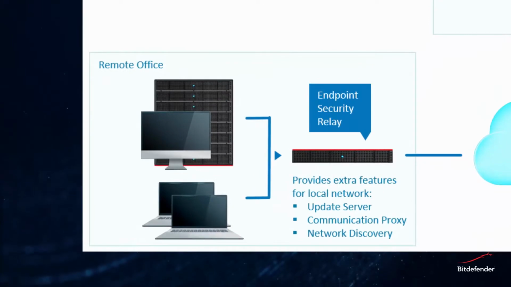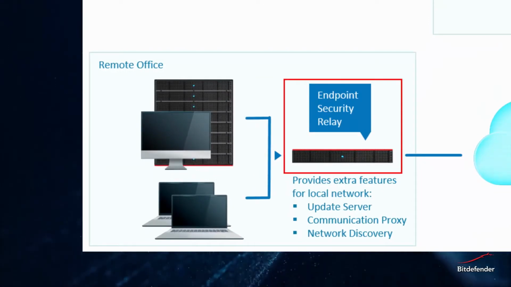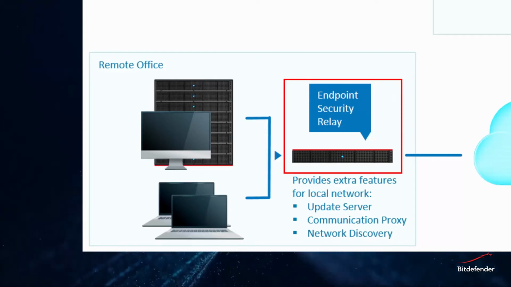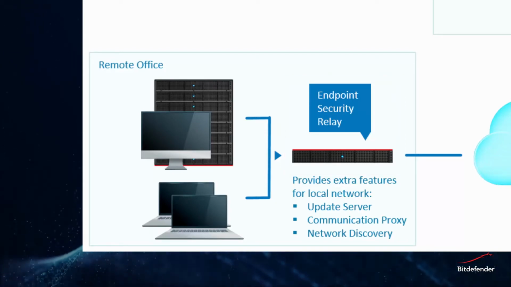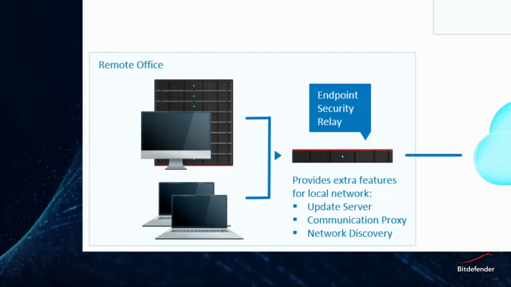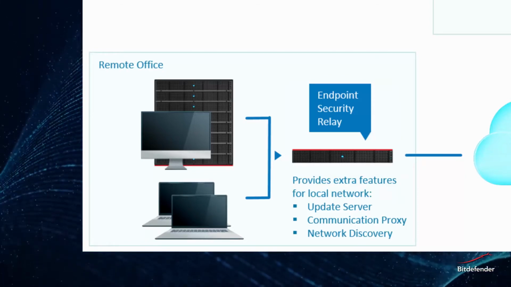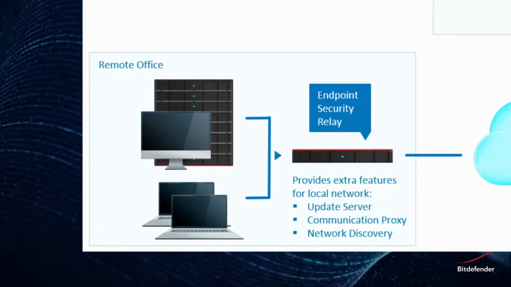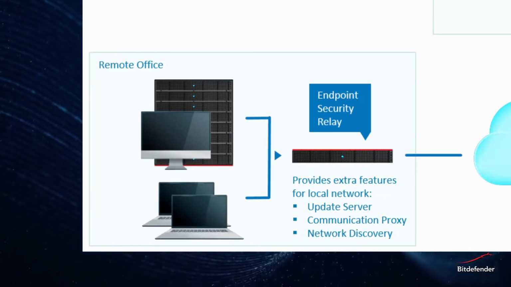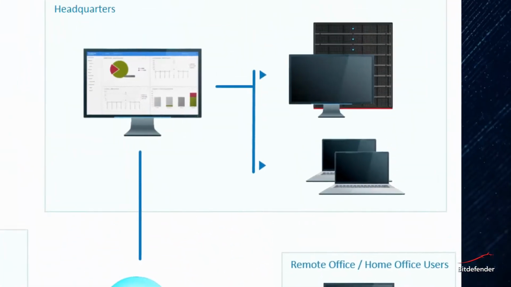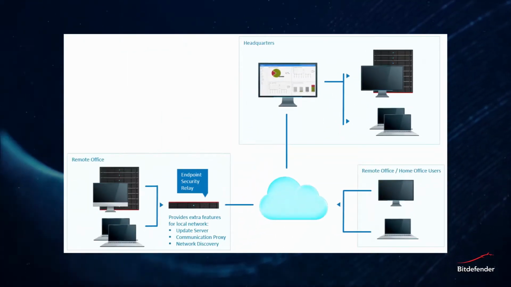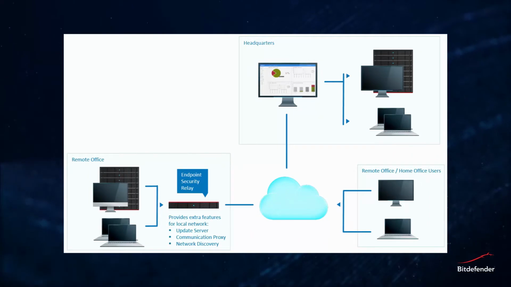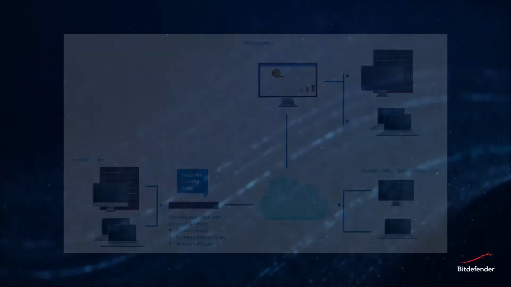In case of larger remote offices, or isolated remote offices, BEST's Relay can be used as a communication proxy between endpoints and the communication server installed in the company's headquarters. In this case, BEST installed on computers from the remote office will directly communicate only with BEST's Relay. This means that you will only need one endpoint in the entire remote office with direct access to Control Center via VPN or port forwarding. This endpoint will have installed BEST's Relay client.